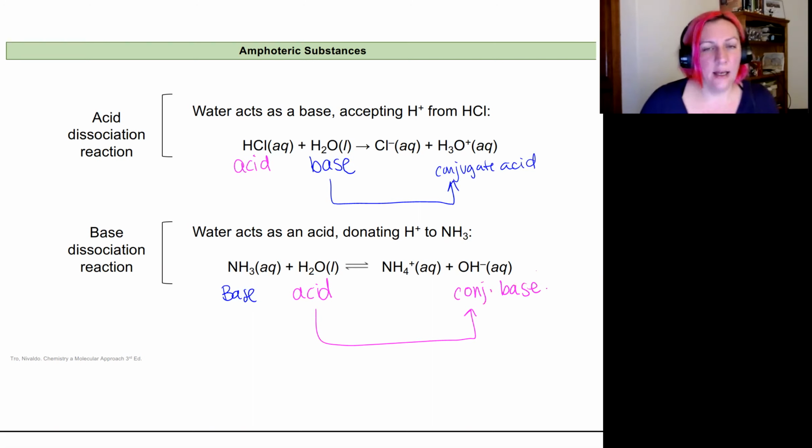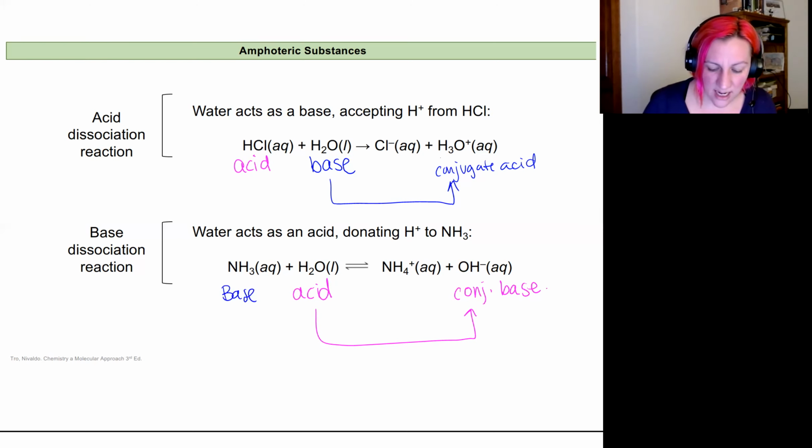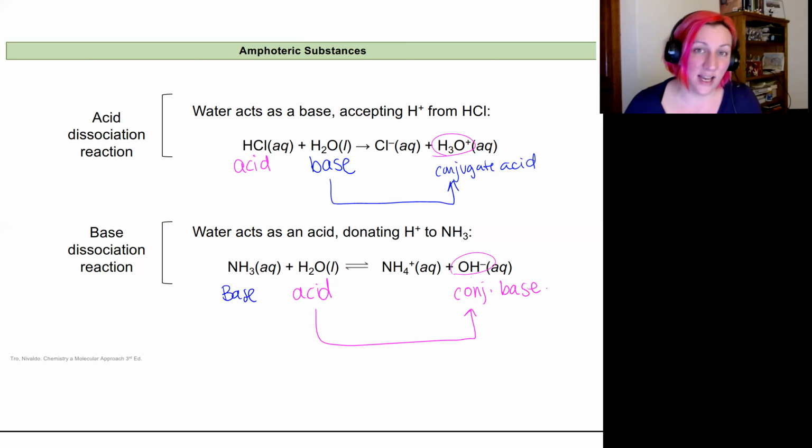And so when an acid or a base is added to water, we form an acidic or basic solution. Typically, it's the H3O+ or the hydroxide ion that really drives the overall acidity or basicity of that solution because the acid or base itself is reacting with the water. And when we actually go to characterize how acidic or how basic something is, we're in fact going to use this hydronium ion concentration and hydroxide ion concentration to characterize it. And so that's going to be the foundation of how we assess if something's an acidic solution or a basic solution.